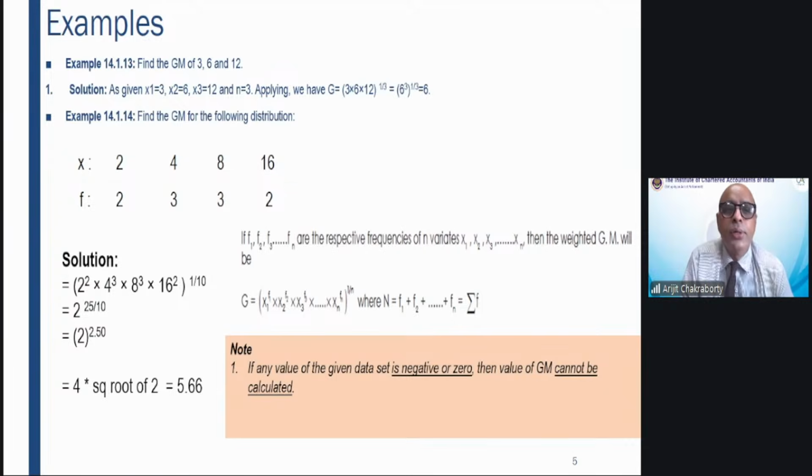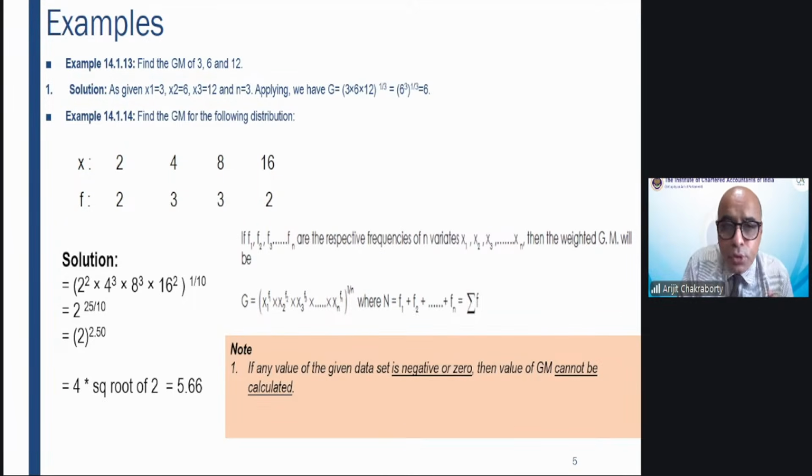Even in quadratic equations, you may remember when you were solving problems on factorization. There were situations where you had to find the roots from the equation ax square plus bx plus c equal to 0. You may remember that the value of x comes to minus b plus minus square root of b square minus 4ac, by 2a. If b square minus 4ac is greater than 0, you get two distinct roots. But if b square minus 4ac is less than 0, then you get imaginary roots. You will not get real roots.